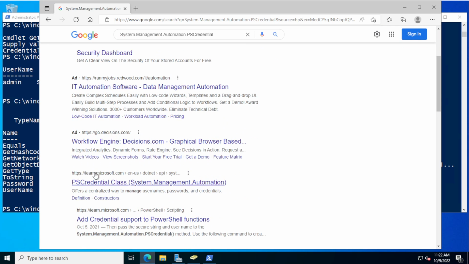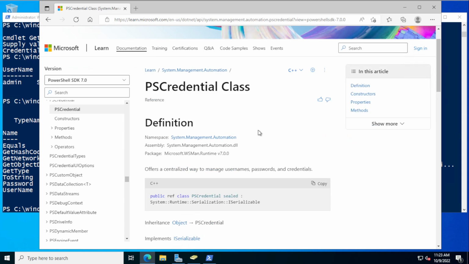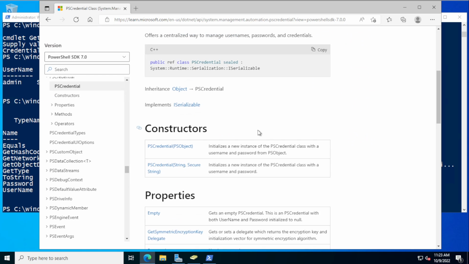Specifically, I'm looking for the Learn results or the Microsoft results because that's the actual documentation. So you can see there is a PSCredential class, and if I bring that up, I can see documentation on that class. Here's the namespace, System.Management.Automation, and the PSCredential class. Now, if I want to create an object from this class, what I'm looking for on the class is a constructor.